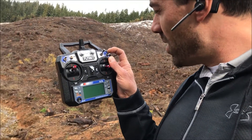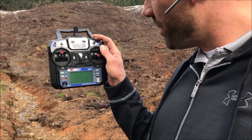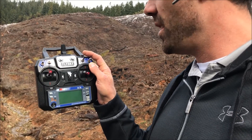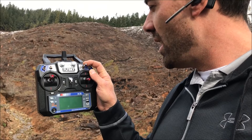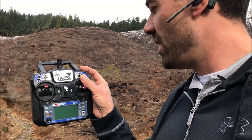I have my arm switch and a three-way switch on my controller that I've set up. I'll show you since we can't fly just yet — it's sprinkling just a little bit and I don't want to get any moisture. So there are my switches: I've got my arm switch and the three-way switch. Up is wide open acro mode — no fail-safes, no settings on that portion. Middle activates air mode. Bottom is the FPV angle mix — not sure about that one yet, I may just get rid of it.